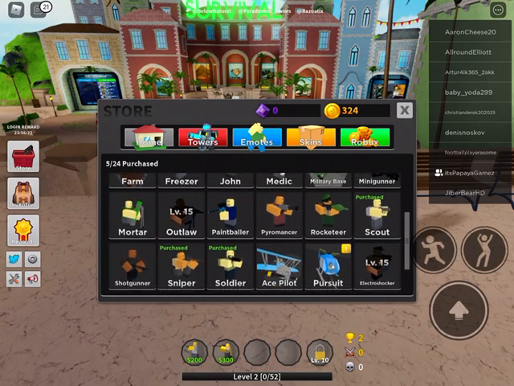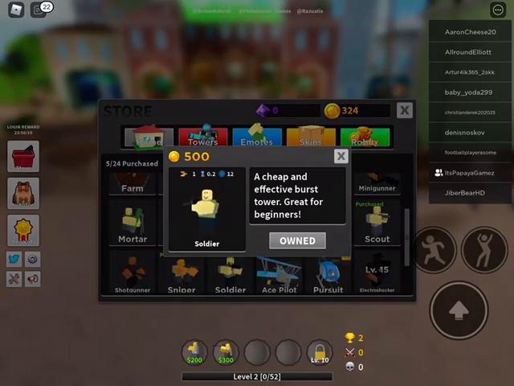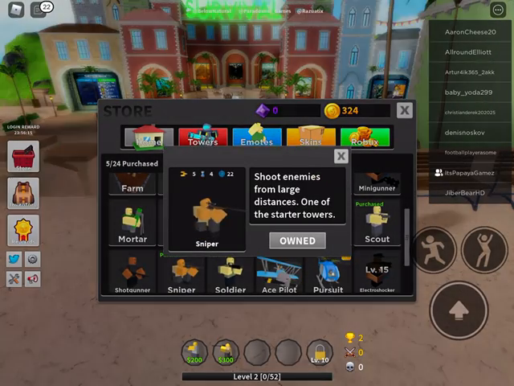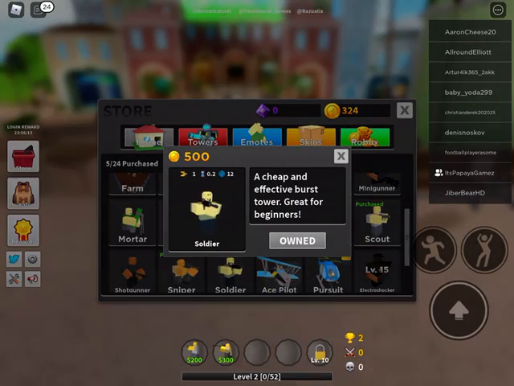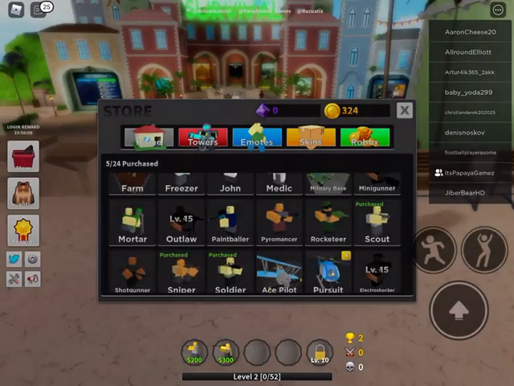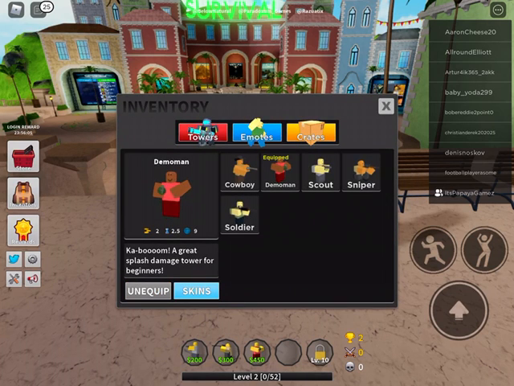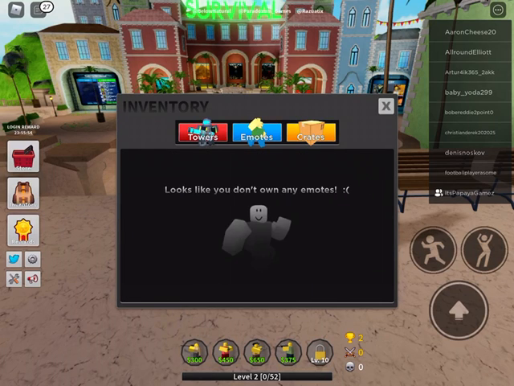So, okay, I need my soldier equipped. How do I equip my stuff? Yo, how do I equip it? Oh, I think you need to go to inventory to equip. So I own 5 total towers. And I'm not using scout, instead I'm using soldier. Okay, so those are the new. So yeah. I don't have any crates, I don't have any emotes.